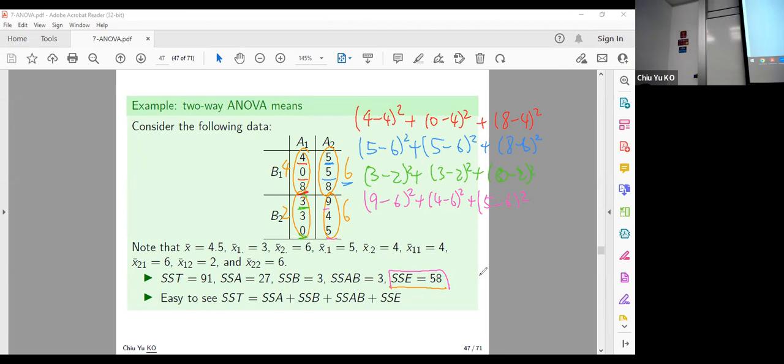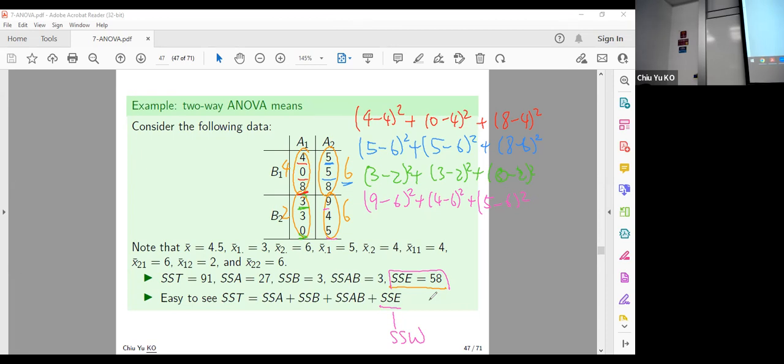And we don't prove it, but SST is equal to the 3 terms added together. As you expect, SSE is just what before we called SSW. How we do the F test is, if you want to see whether the college has an impact, we compare the variance measured by this to this one. If this is larger, there must be an impact from the college. We compare this to this one. If this is bigger than this guy, there must be an impact from faculty. And we compare this to this. If this is bigger, there must be some combination impact.